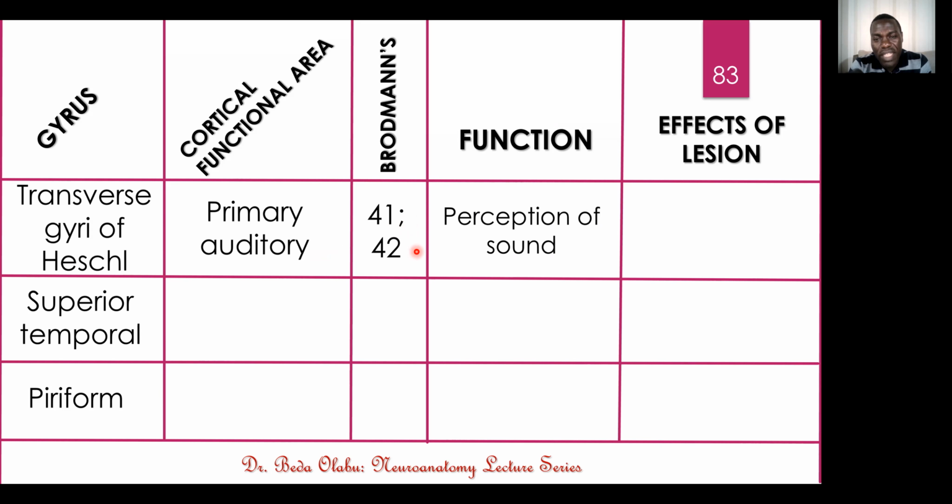We have now looked at the third primary region concerned with speech. We've looked at the Broca's cortex for motor speech, Wernicke's region for sensory speech, and now we've mentioned the primary auditory cortex for auditory speech. So therefore, this is the region of the brain that we use for hearing, for perception of sound, hearing. So if it's injured, then you get a hearing loss.